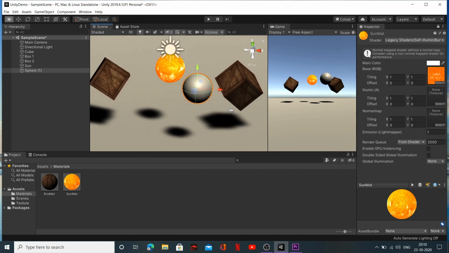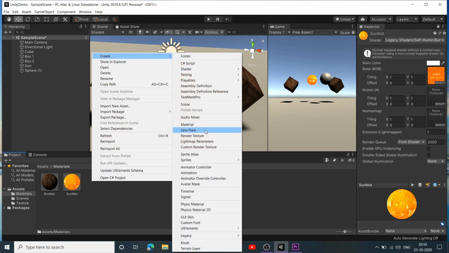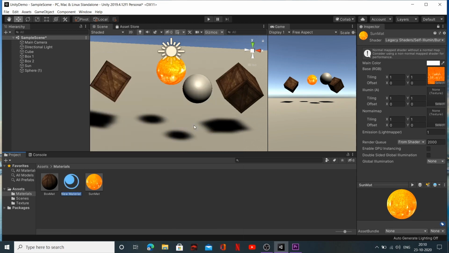Now what I'm going to do is give a normal shader to this object over here. I'm not going to apply any texture. All this time we were applying texture, but now I'm going to show you how to give a normal shader to any object inside the scene panel. So let's go ahead and create a new material for that. I'm going to give it the name sphere mat. All right, so that is our material, sphere mat.